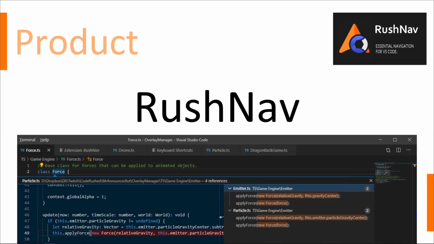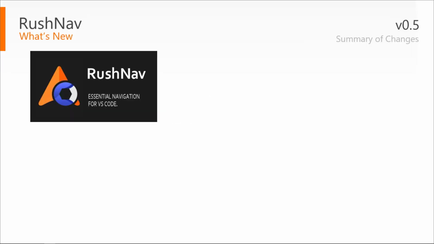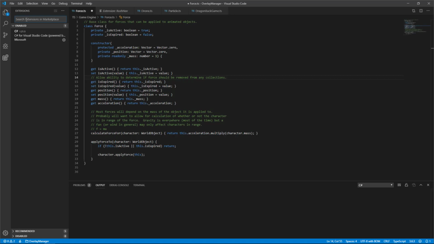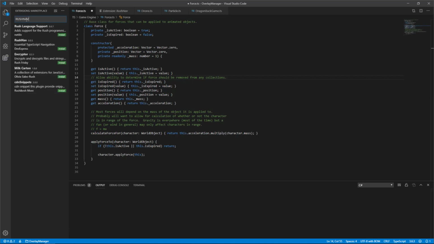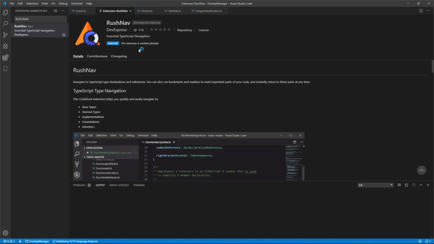Okay. So RushNav is an extension that sits inside of VS Code, and I think the best way in on this thing is to just dive right into the demo. We've got Visual Studio Code right here, and I'm going to install it. I'll click on Extensions, and you can actually do this live with me. I'm typing in RushNav, I'm going to grab this right here and click Install. This is our extension, and there we go. It's enabled. And now we can go.